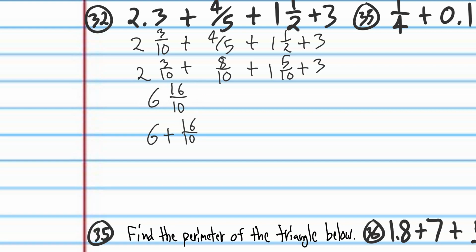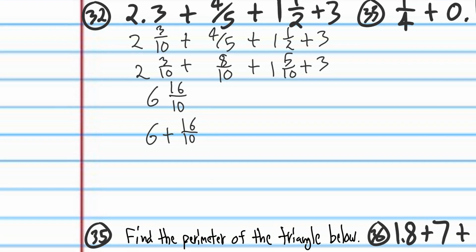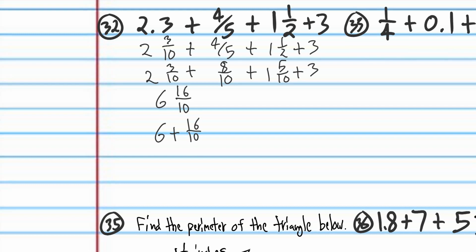Now I have to convert this improper fraction to a mixed number. Now, it's been a long time since we've done this. It's been weeks and weeks and weeks. So if you don't remember how to do this, that's okay. We're going to remember how to do it right now. And if you want to go back and practice more, you can go to the part of the course where we learn how to convert an improper fraction to a mixed number. That's the mixed number part of the course.